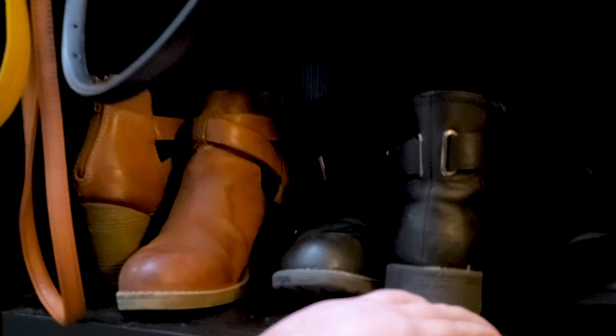Next shelf is more like boots, and more springy this time of year boots, I guess you could say. Kind of my workhorse boots and just other ones I'm into wearing. Next shelf is more casual shoes, like these little creepers right here. We have some little Michael Kors shoes and some more boots right here, a couple of pairs, and then down the bottom shelf is shoes I reach for less or am not feeling for this season.